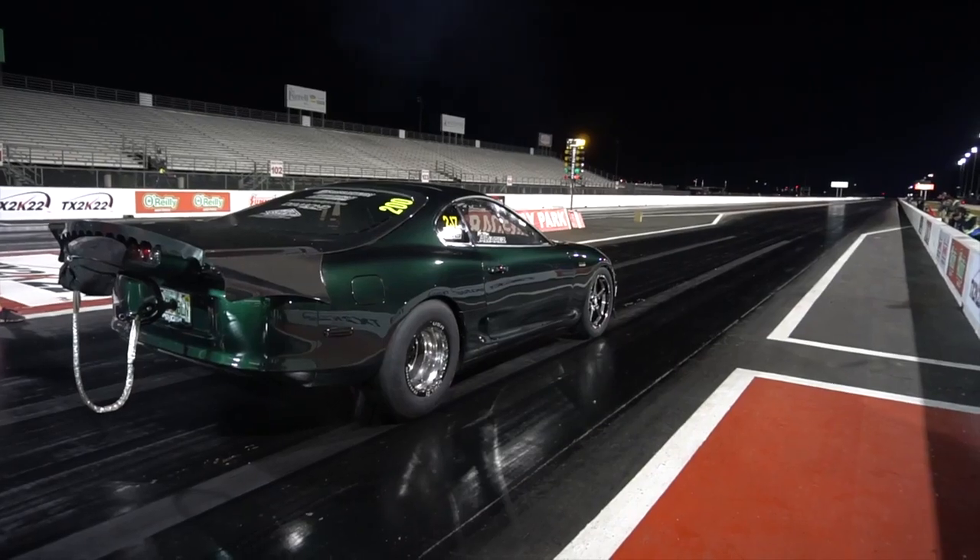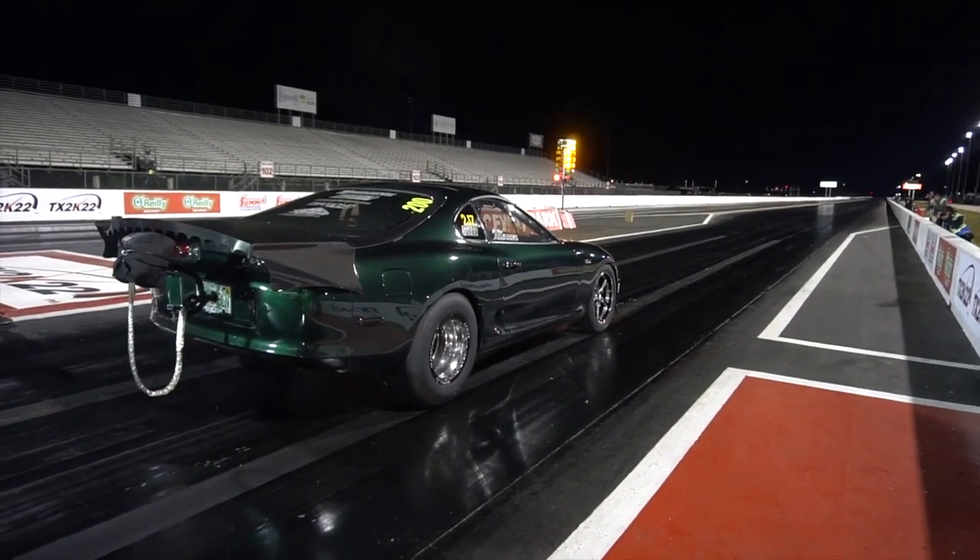We thought we fixed that issue, but we still hadn't — so we go back up there and the car does the same thing. This time they knew to step back. Gathered myself up, turned the car on, made sure everything was good, made the pass, let go of the button, and the car left — it left good. And at that point I knew, I was like, alright, this is it, don't mess up.